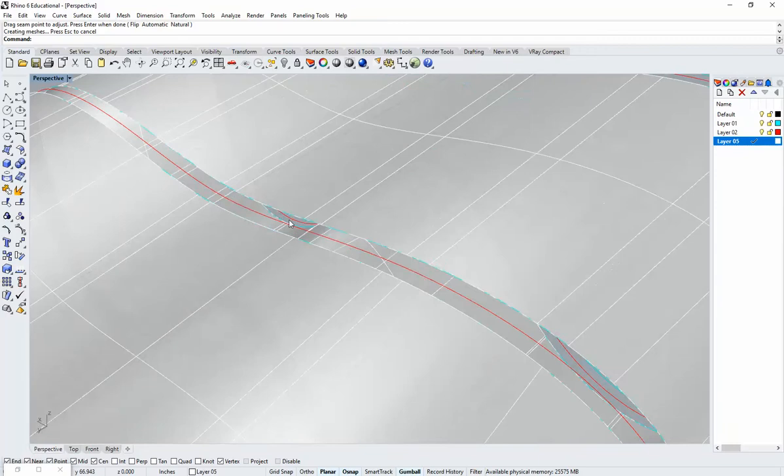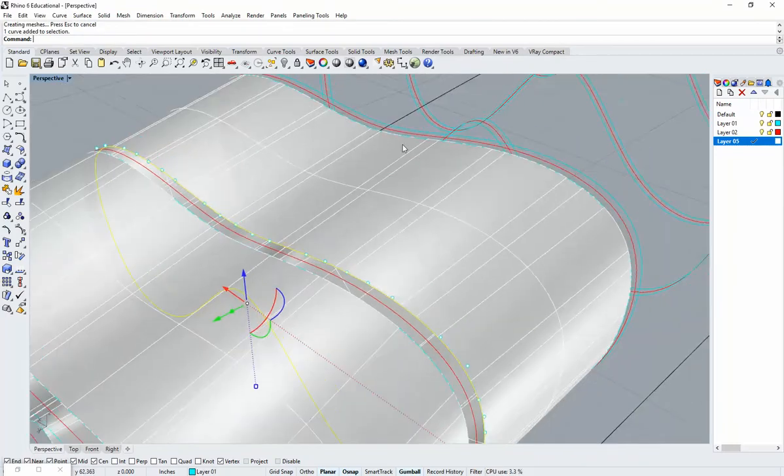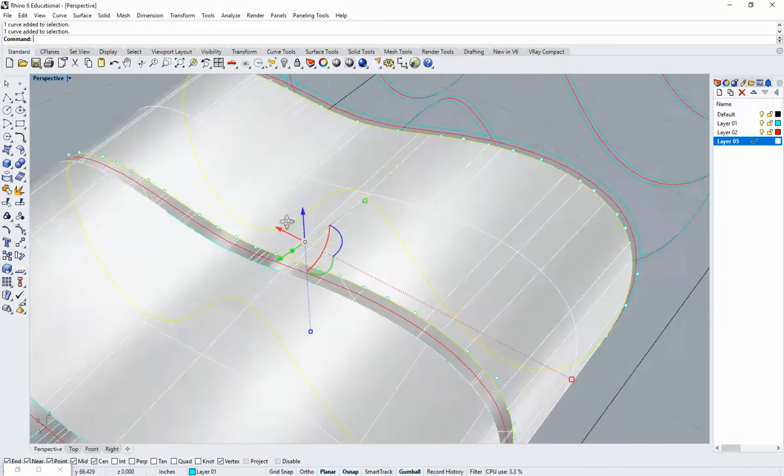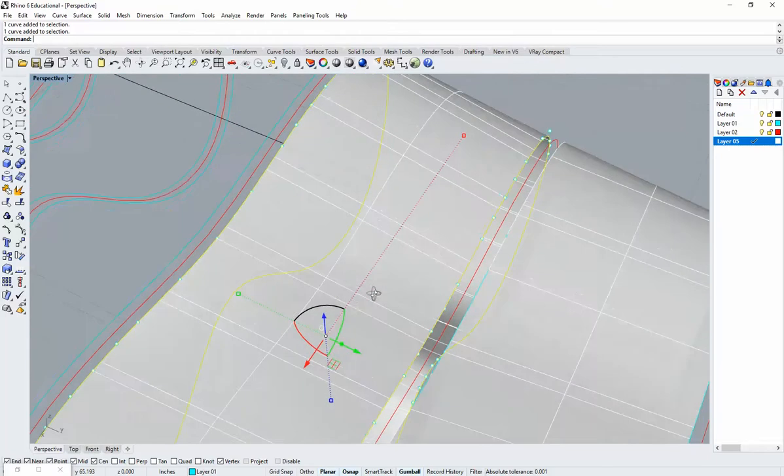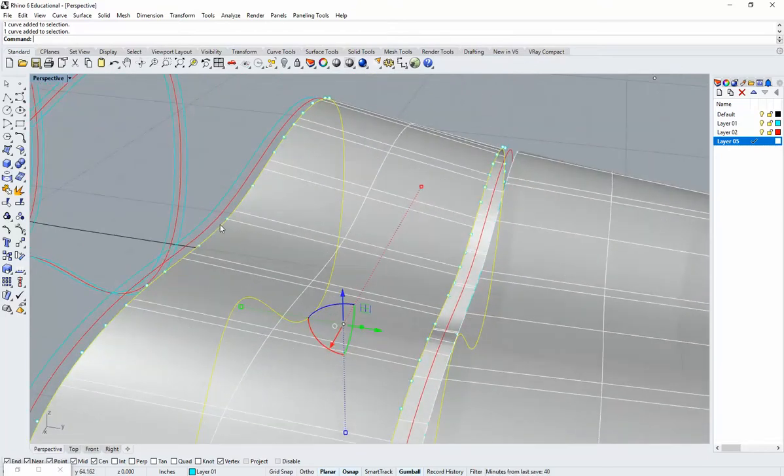And if I click on that curve and that curve just to show the control points, let me get a good view that you can see here. There we go. You can see that this point here is being translated across, and that point there is being translated across. And that's why we're getting two isocurves.